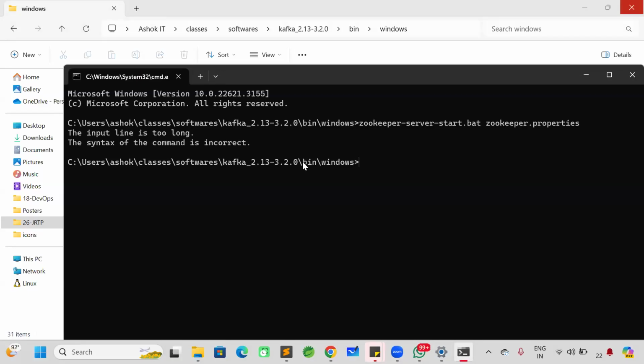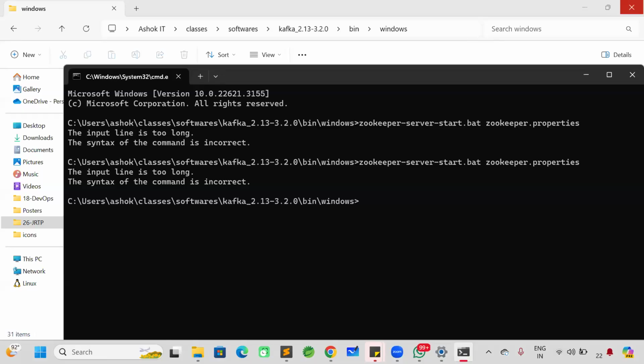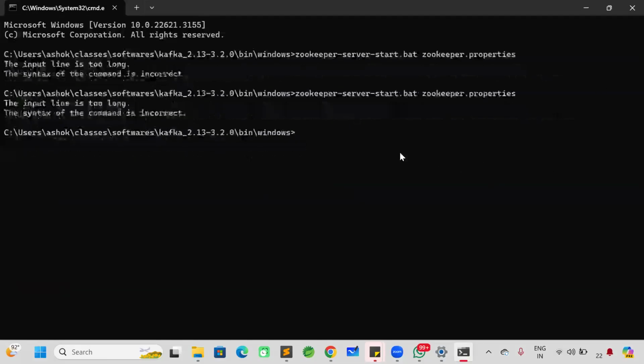This input is too long. The syntax of the command is invalid. Zookeeper-server-start.bat space zookeeper.properties. What is happening?